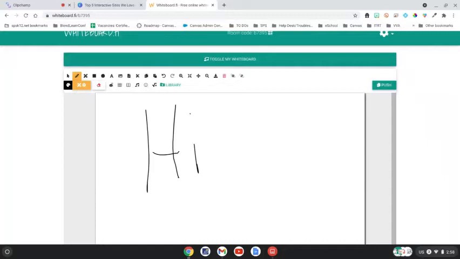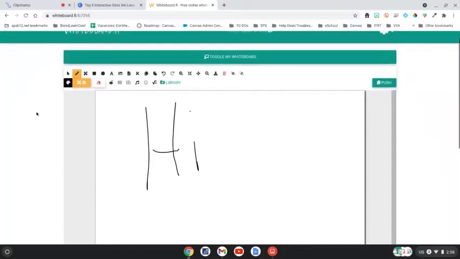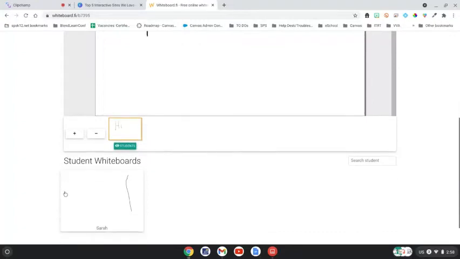You can also see what the students are doing at the bottom. At the bottom, you see student whiteboards, and because I joined my own whiteboard from my personal device, my phone, I can draw on it, and whenever it syncs, you will see that I tried to draw a heart, not very well, and the student whiteboard is shown so the teacher can check it. So this is really great for when you're on the fly, checking for understanding to see what the students are doing. So that's the student view.